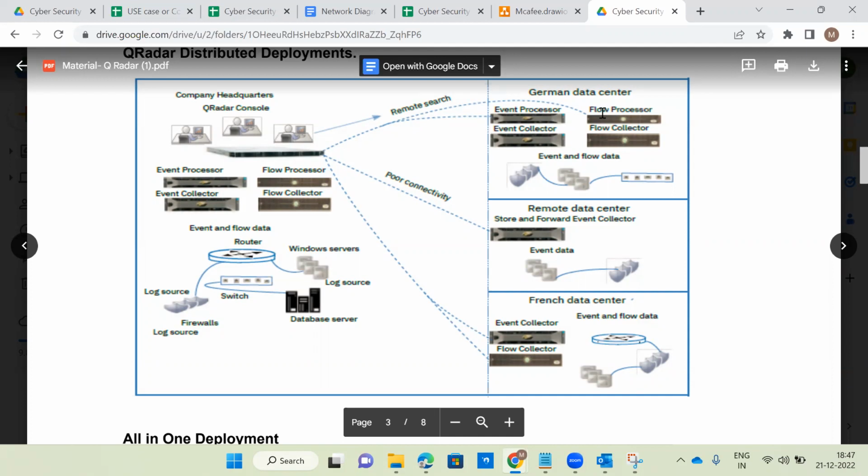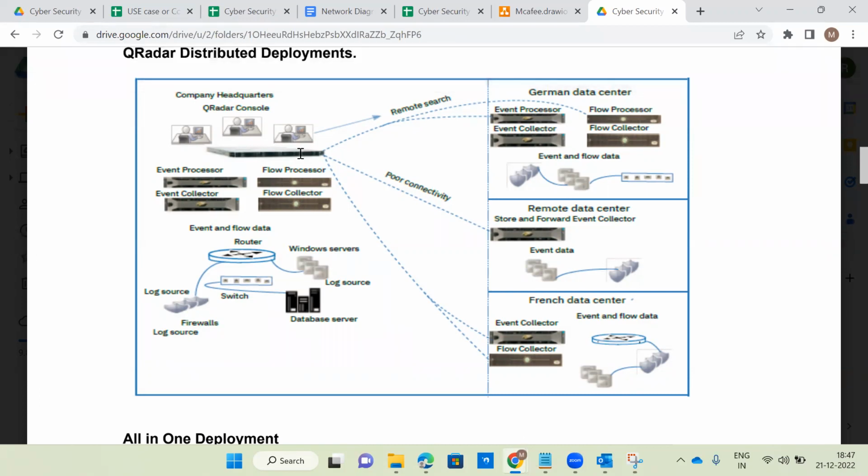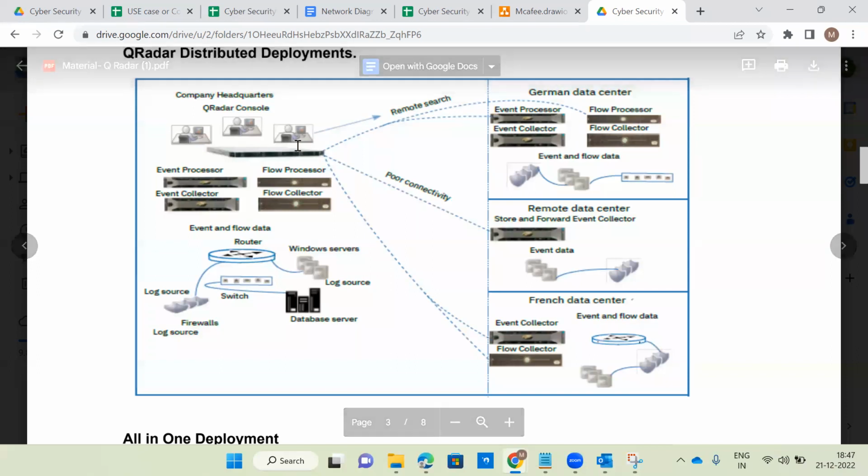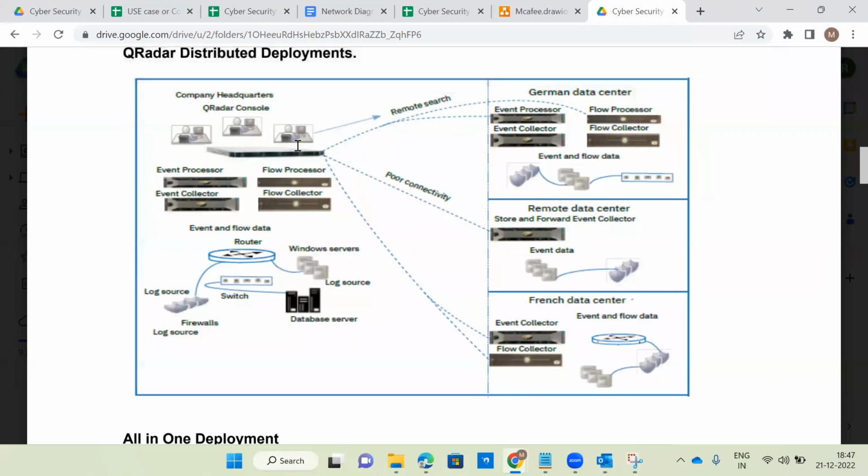Second thing is, obviously, we cannot deploy QRadar hardware devices everywhere to monitor everything. The main console, wherever the headquarters is, from there only we'll monitor everything. From there only we can do the incident investigation, forensic investigation. So the second cost is related to, in case whatever events and flows are generating from the German data center, can we send them to the Sweden data center? How much will it cost? They will compare these two.